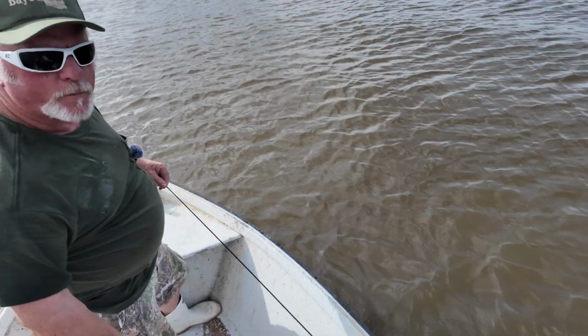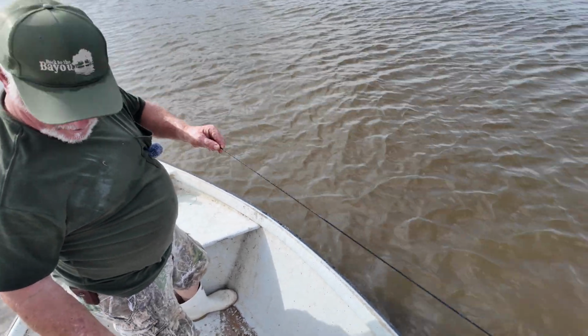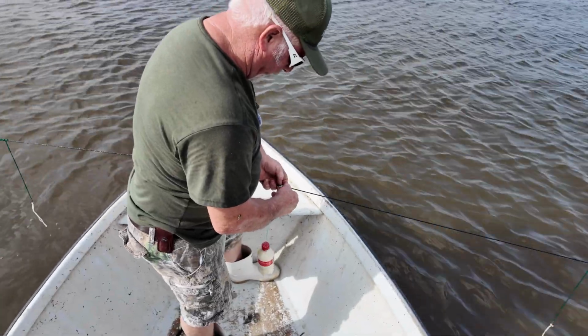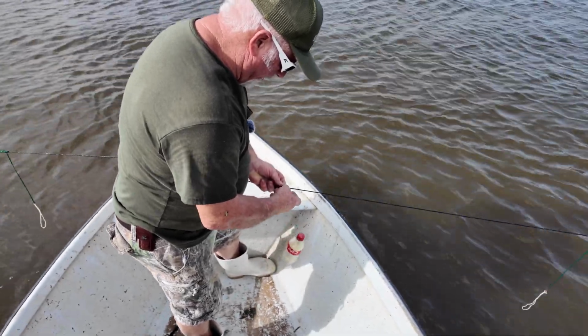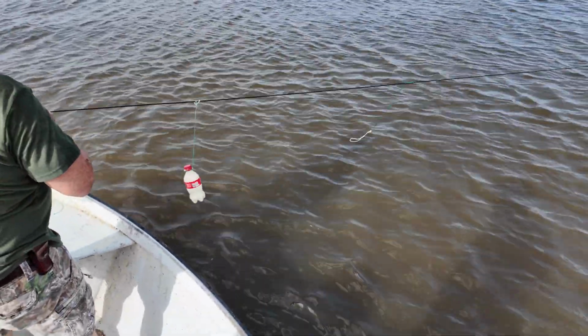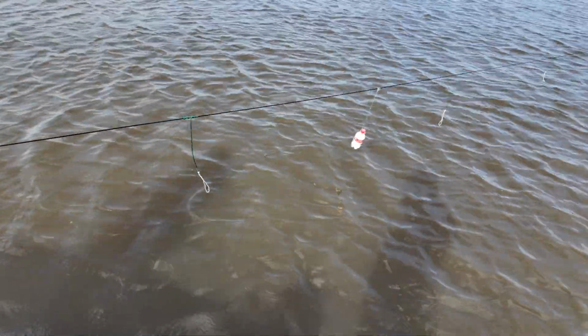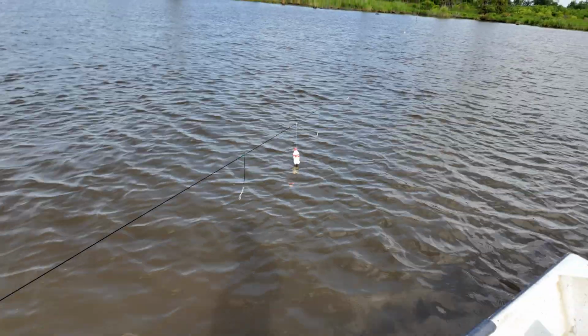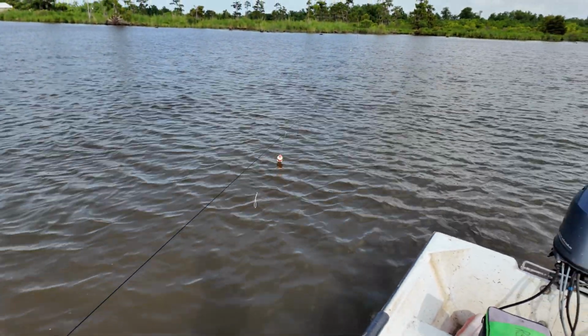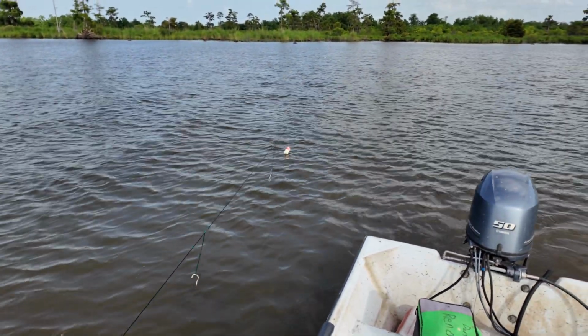What you need, a float or a sinker? A float. Here's a float. It's so much easier to pre-make all this at home, having it all ready for when you come down here, and you just go with it. Well, I hope you wouldn't be sitting here trying to put styrofoam in your bottles. You wouldn't put nothing at all if it's an empty bottle, like I was saying, and the boats hit it, sink it.